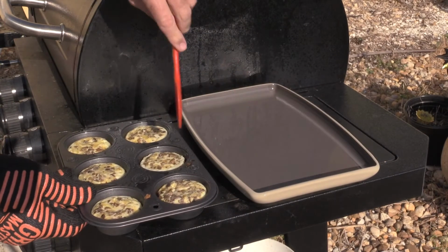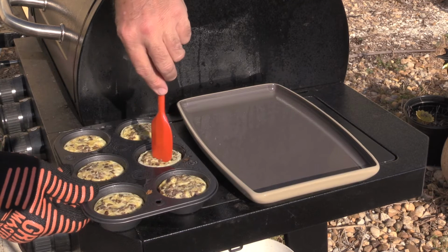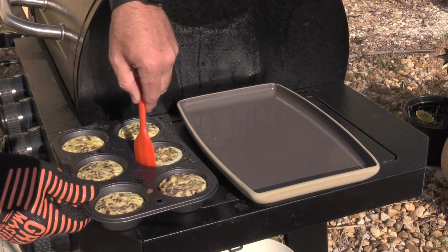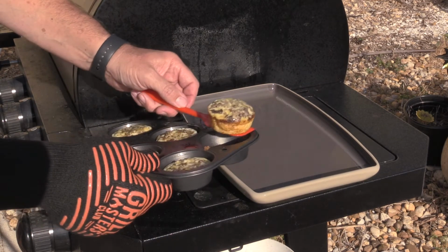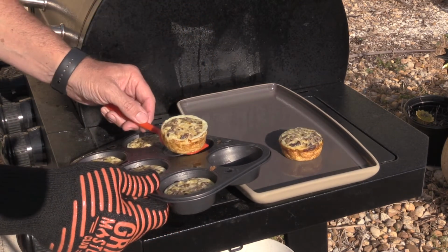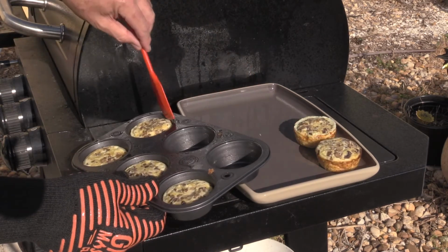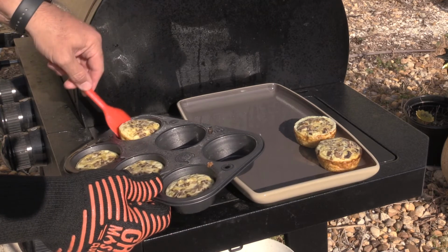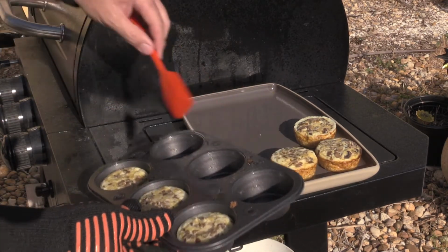So what we want to do is we want to make sure that these will just sort of loosen up right around this. We just run this around in a circle. You need to do it with a nice small spatula so you can get them right out of there. Look at that. If you have a little silicone spatula, they work great for sliding right underneath there.